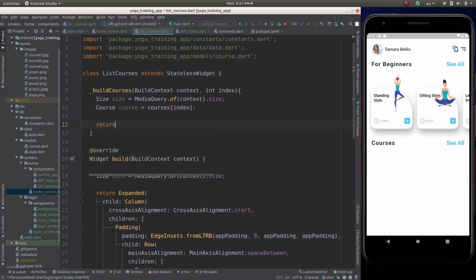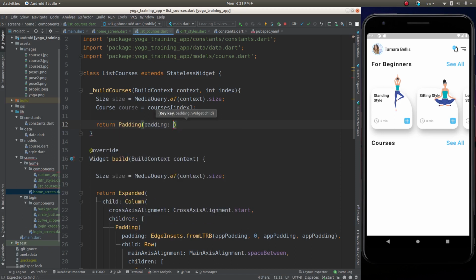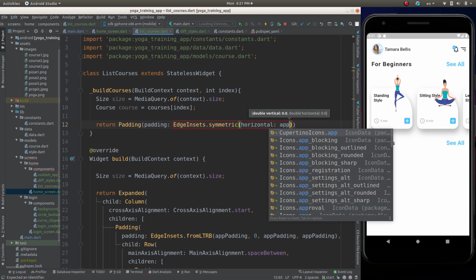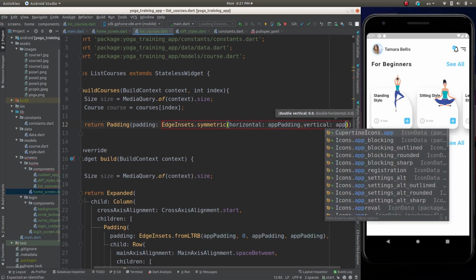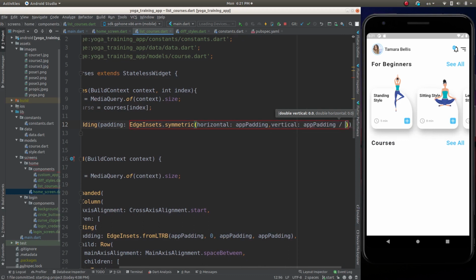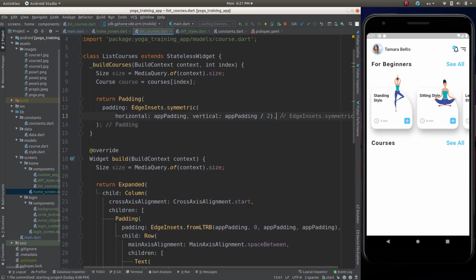Now let's return padding with EdgeInsets.symmetric, horizontal app padding, vertical app padding divided by 2. Let's add the semicolon, comma, and align the text.